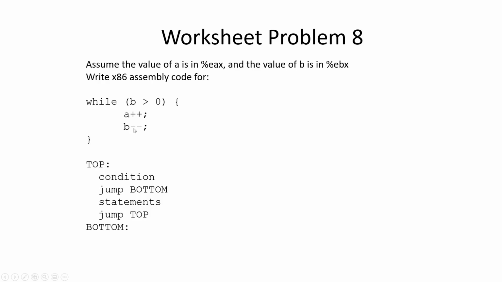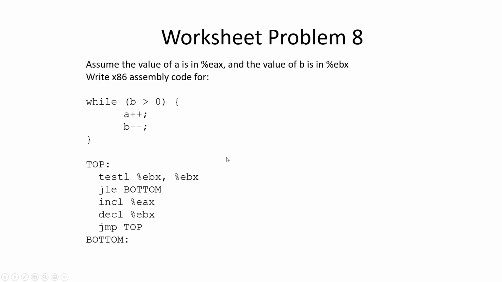And then I'm going to have my statements, whatever's here. And then when I get to the bottom of the while loop right here, I need to go back and evaluate this condition and decide if I'm going to do this again. So I've got an unconditional jump up to before the condition. So I've got my top label right here. If the condition turned out to be false, then I don't want to execute any of these statements, and I certainly don't want to just jump back up and have an infinite loop. So I'm going to instead jump to the bottom of the loop.